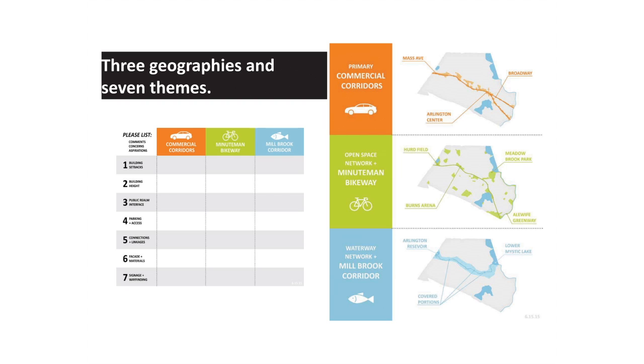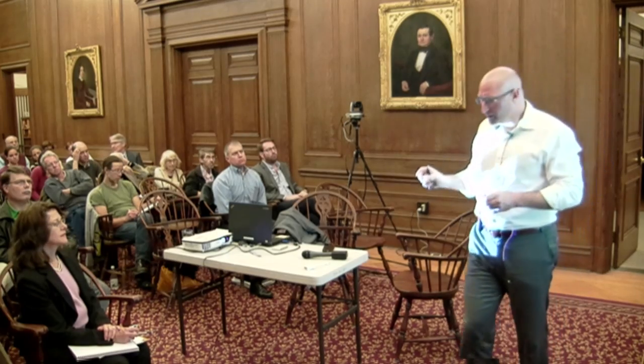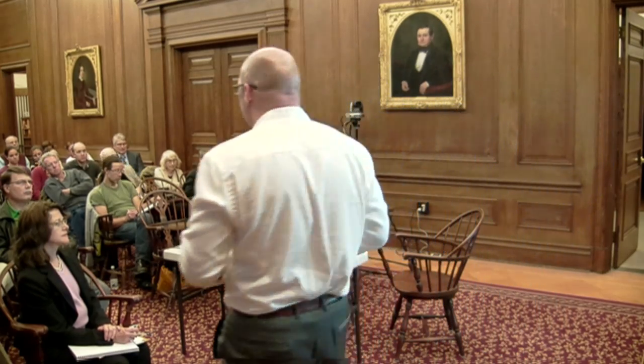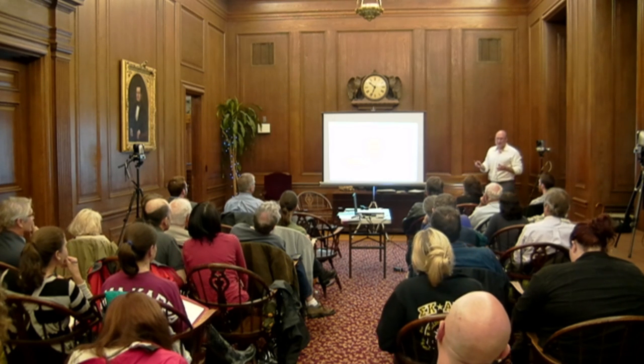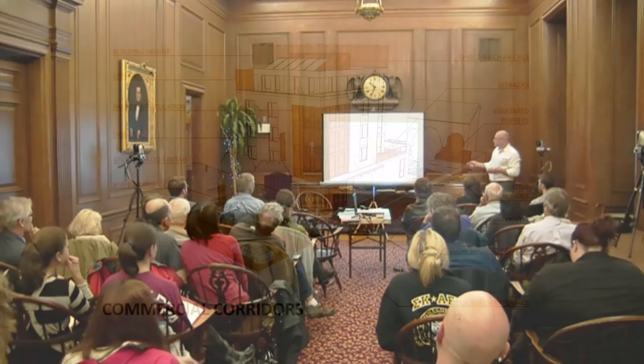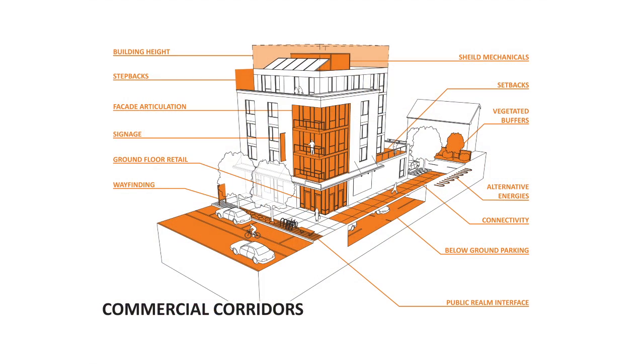as a transition to how these overarching ideas might relate to the main corridors, these are three initial concepts of buildings that relate to these seven categories. Along the commercial corridors, I know it's too tall, but bear with us. We can find an appropriate dimension, but we actually think 4 to 5 stories is not too much density along Mass Ave and, in fact, along portions of Broadway. By doing so, it alleviates pressure in other areas, and therefore, think of it as a release valve.